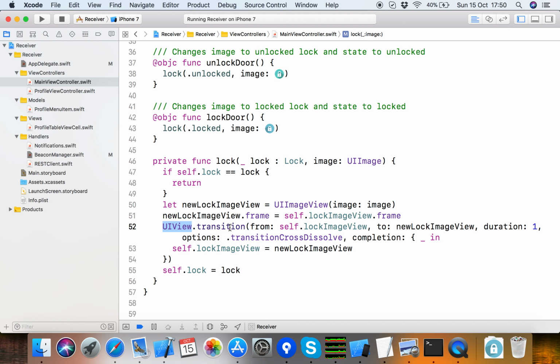After that, we call UIView transition, and we say we want the old lock image to change to the new lock image, and we want to execute that in 1 second. The animation we need is transition cross dissolve. After that is finished, we need to change the new lock image to the lock image.